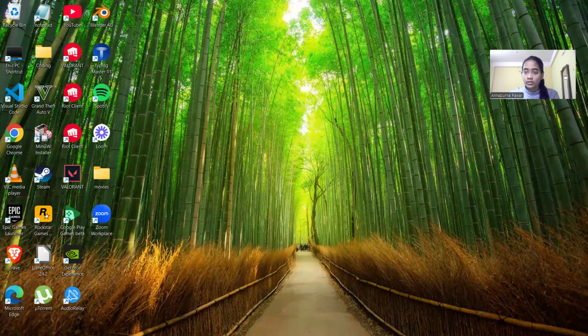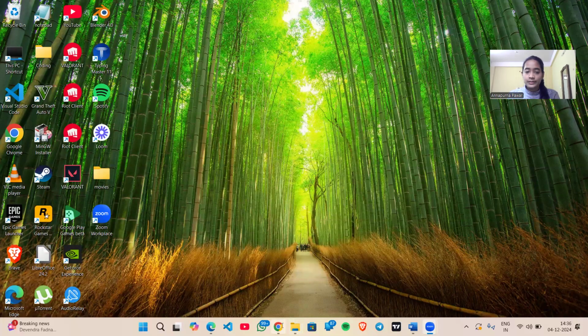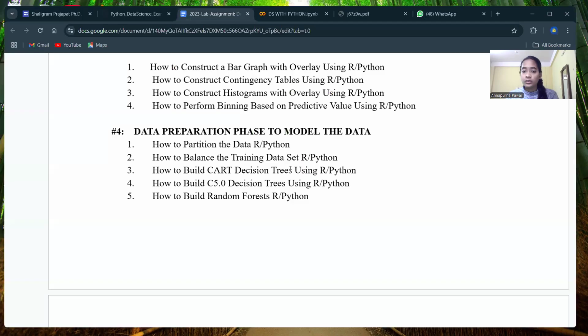Okay, now in our fourth lecture, we will discuss the data preparation phase to model the data. In this phase, we will learn how to partition the data into different data sets, balance the training data set, build a CART tree.